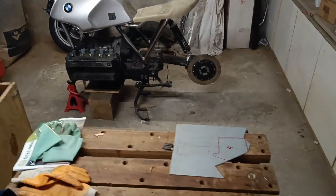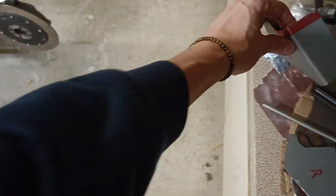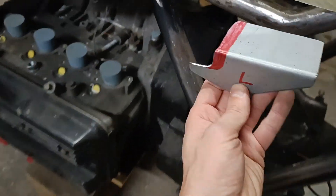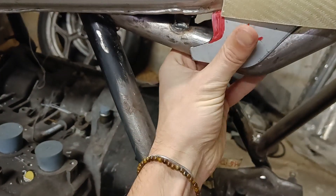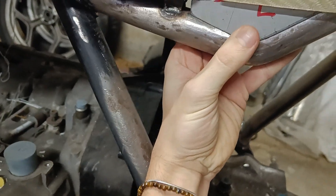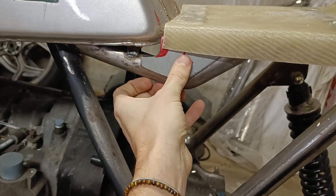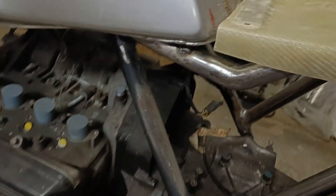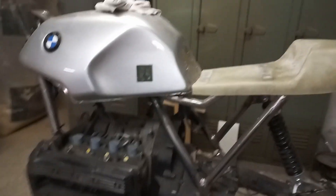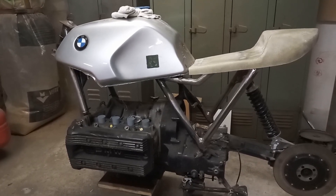What we're gonna do today is make this bracket that you can see here — it's far under the seat. I already made one for the left side; it still needs some work as you can see. It goes right under here. If I can wiggle it in with one hand — there you go. So that's where it will live; it will get welded there. We'll give it some holes to make it look cool. The right side still needs one, so let's get to it. This clip was filmed with my old phone, so it looks like it was filmed with a Nintendo DS, but I swear it wasn't.